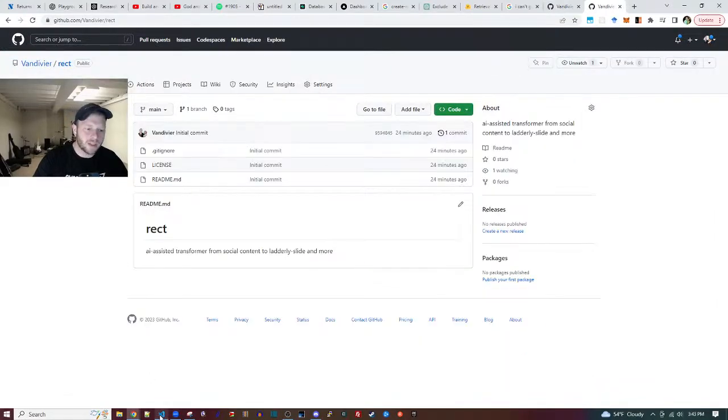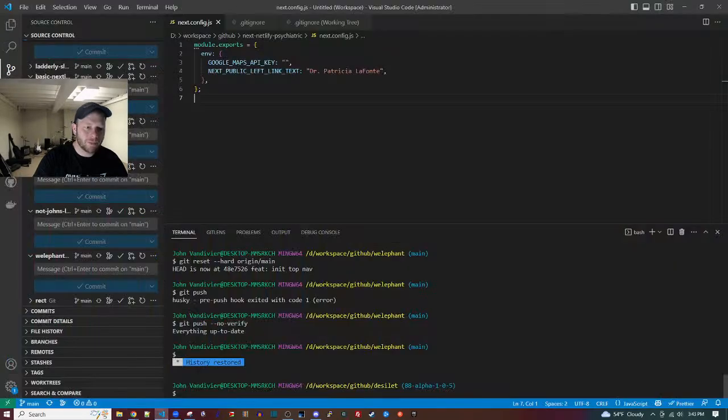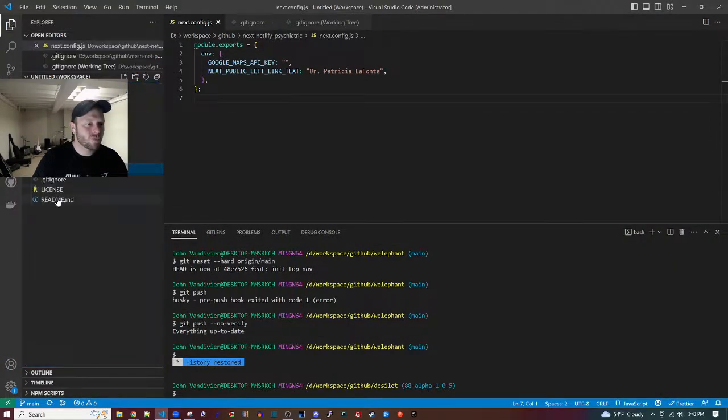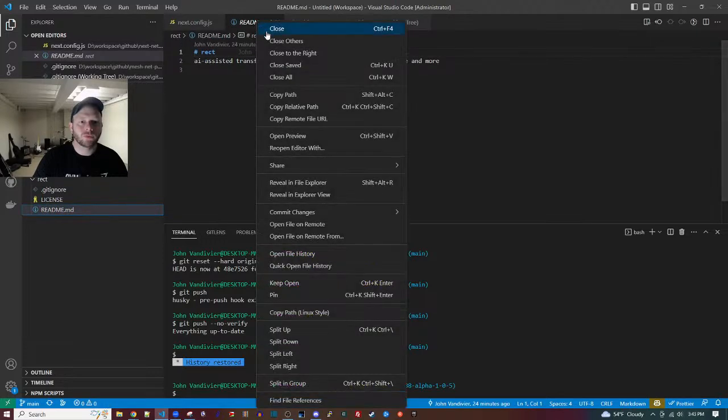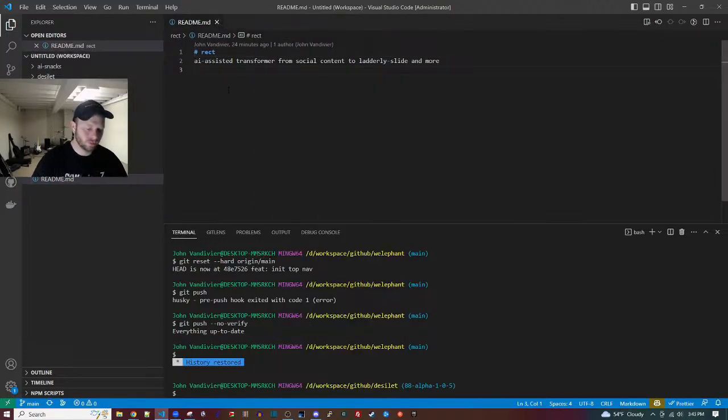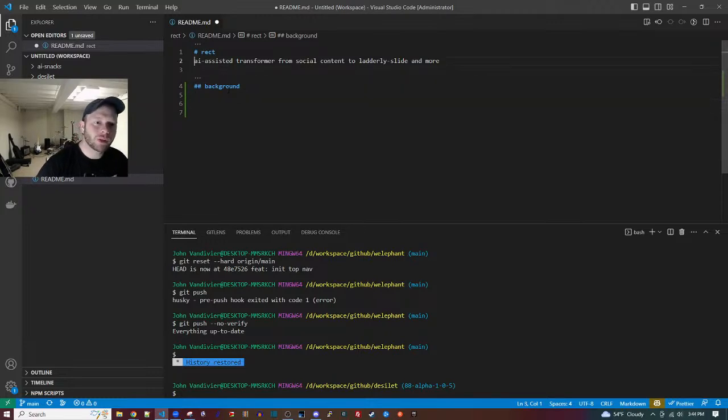Cool. So let's update the README. We'll do a background section. Let me do a table of contents. I could have GPT do this, but whatever.